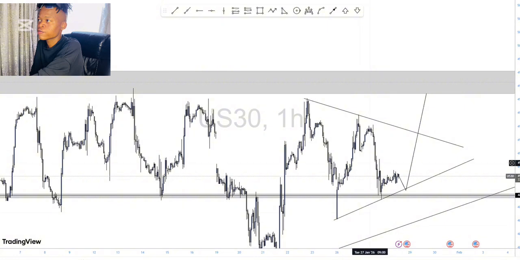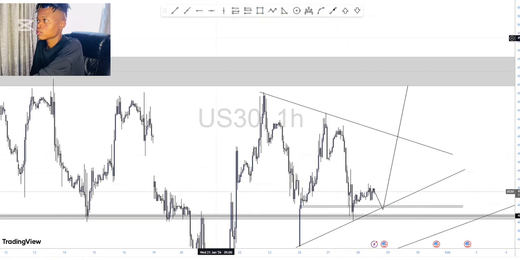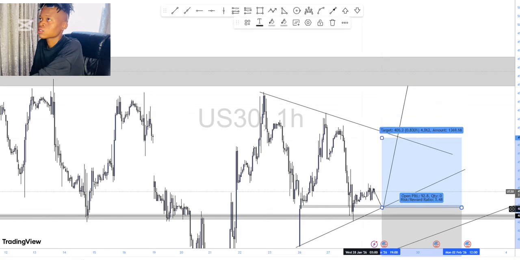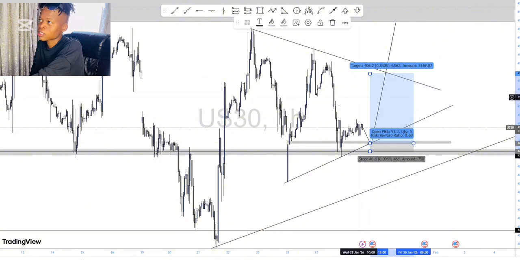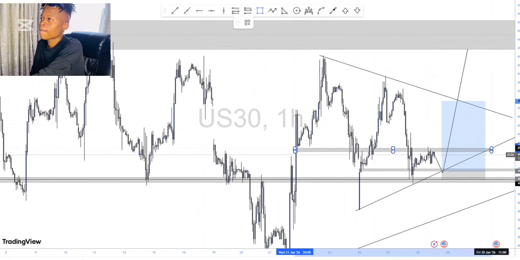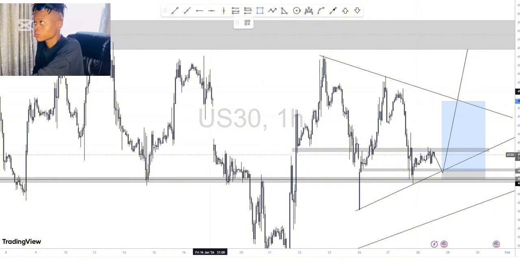you understand? So if you're looking for more buying opportunities on US30, just wait for the market to come to your entry point so that you can start pushing to the top, you understand? So from there, just gonna wait for the market to come to this point and push with it to the top, you understand? And again, for you to be on the safe side, because it might happen that the market can start literally pushing to the top, you just have to identify this point here. So once the market closes above this certain strongest resistance, just make sure you push to the top with it.